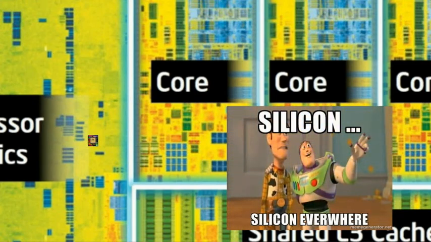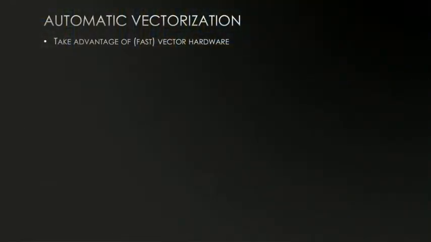Basically, it comes down to there's just a lot of silicon. There's a lot of transistors. There's a lot of money put into the design of these chips. And on the compiler side, we absolutely have to take advantage of it. That's the only way to get the performance that we're all craving out of these modern processors. One of those things that's been added since the older Pentium chips has been the vector hardware, the compiler optimization. I'm just going to give a very, very brief explanation of what automatic vectorization actually is. We're going to use this later in the talk.